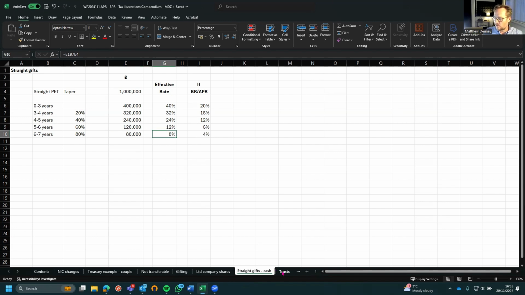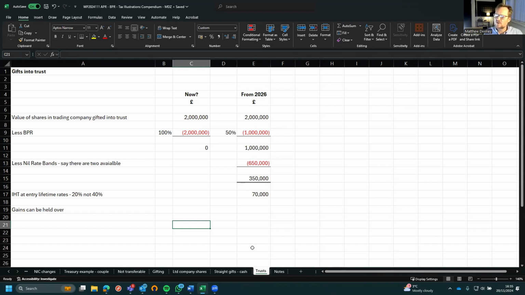The one thing that I'm not sure about, because we haven't got any rules, is that they introduced an anti-forestalling rule. So if any gifts were made before the day of the budget, they're fine. But if any gifts were made on the day of the budget or afterwards, and the donor dies after April 2026, those gifts will still be caught by the new rules. So they'll still have the £1 million and the 50% relief, which is not nice, but it's technically not retrospective. If they tell you what they're going to do, then when the legislation comes in later, that happens.